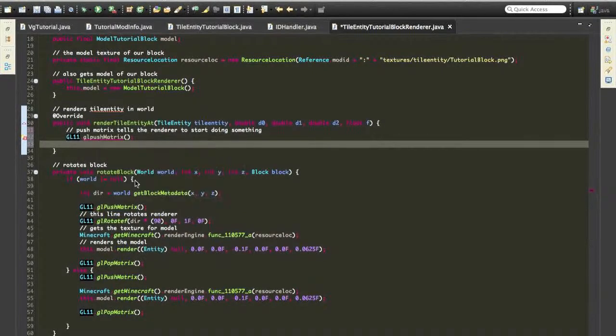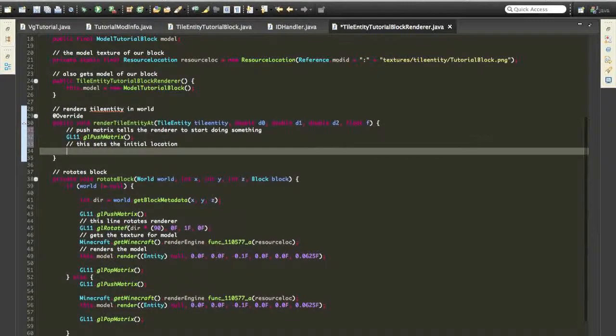Oh, it's capitalized. Alright. This sets the initial location.